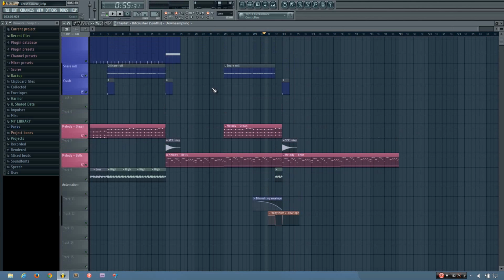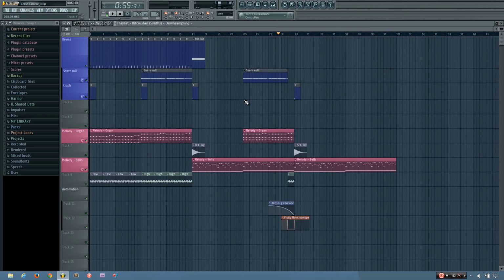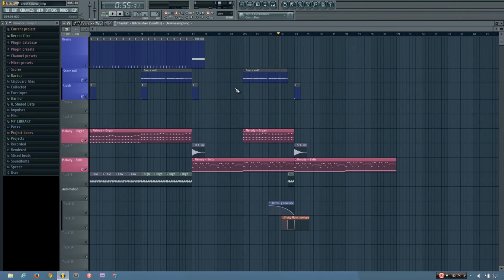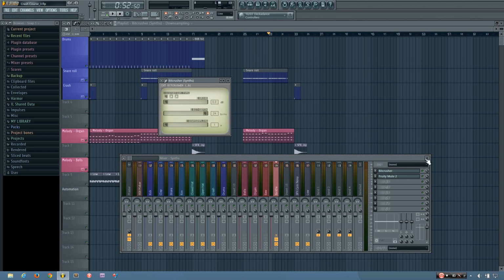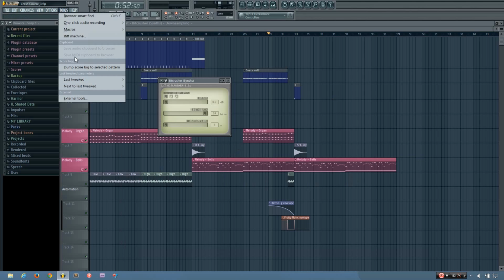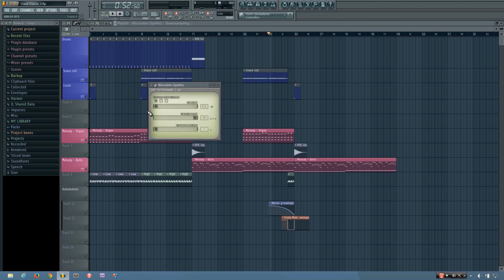And again, I've been zooming and stuff like this. All it is holding control and then scrolling your mouse. So it's a lot like many other programs out there. And that's the same as in the piano roll. Okay, and if you want to watch this happening, you can see the last parameter I tweaked was this. And now you can see that since I did tools, last tweaked, create automation clip, it created an automation clip for this parameter, which I will show you now.